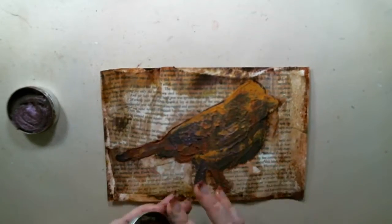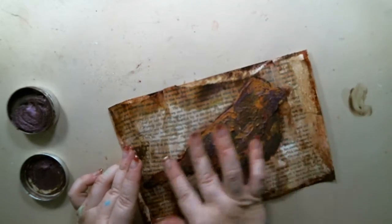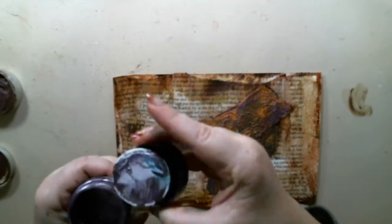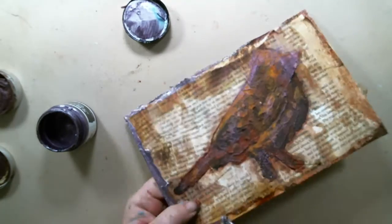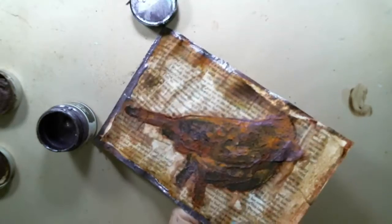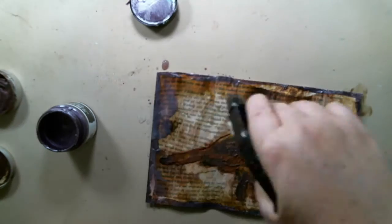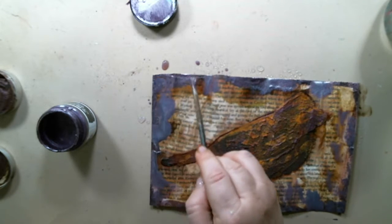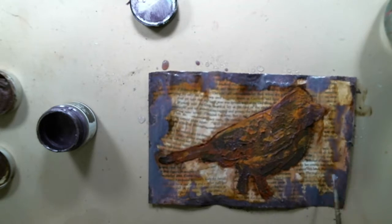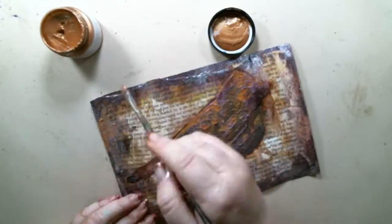Instead of doing it in turquoise like the other bird and giving that patina effect, I wanted to introduce some purple into this background. So I used Finnabair's Art Alchemy Amethyst Magic Wax to rub it on the bird and create some highlights. And then I used the Art Alchemy Sparks in the Iris Potion and added some purple sparkly paint around the edges.